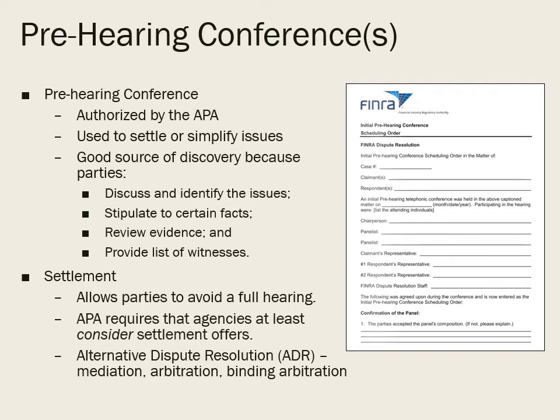Mediation is more relaxed and informal. Arbitration is more like an agency hearing, except that you're in front of a neutral arbitrator. Binding arbitration is like an agency hearing, but you cannot appeal the decision into the court system. Personally, as an attorney, I am not a fan of any type of binding arbitration under any circumstances because it really closes the doors to the courthouse to you.